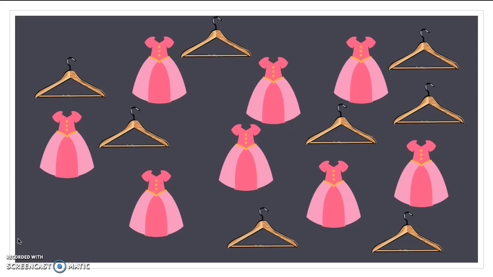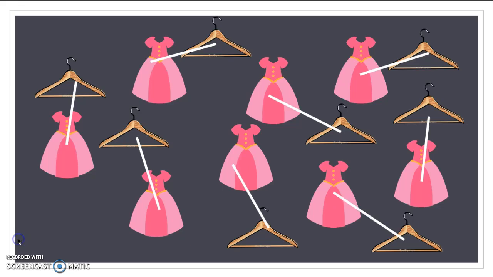I'm going to make a prediction. I'm going to make a good guess. So I'm going to go with more hangers. It looks like there's a lot of hangers. All right, let's see if I'm right. I'm going to draw my good connecting lines. So far, so good. Draw that. Oh, my prediction's changing a little bit. Is yours? Oh, I thought I'd have more hangers. Oh, friends, do I have more hangers than dresses? No, I have the same number of hangers as I do dresses.